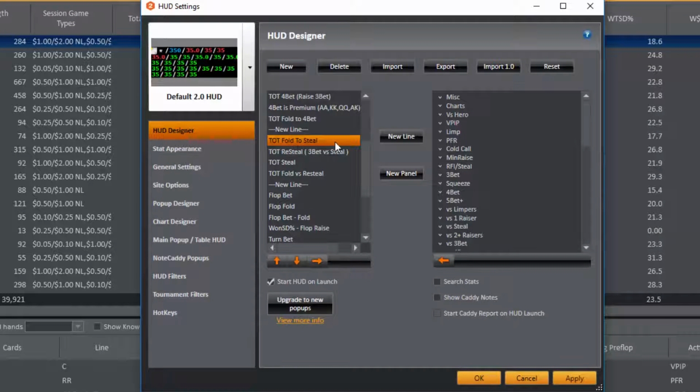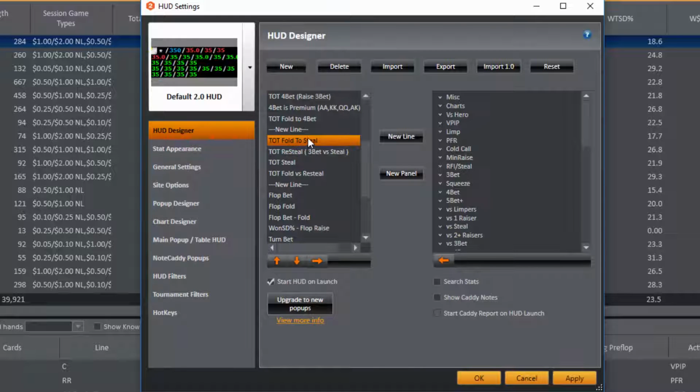Part of the reason why we want to be adding more in-depth stats to steals and re-steals is because most of the hands that we play in poker are going to take place pre-flop. Every hand has a pre-flop. Not every hand has a flop, and even fewer hands have a turn and a river. So we want to have the advantage pre-flop so that we can weed out and win more hands pre-flop and get in better positions to win post-flop.